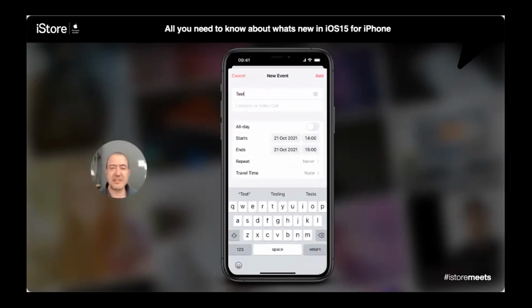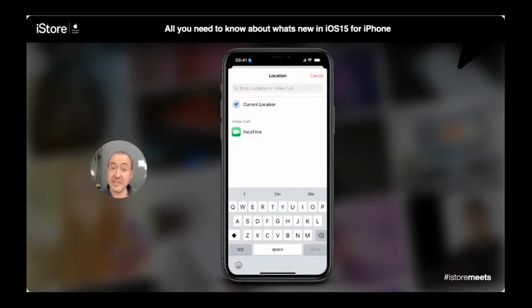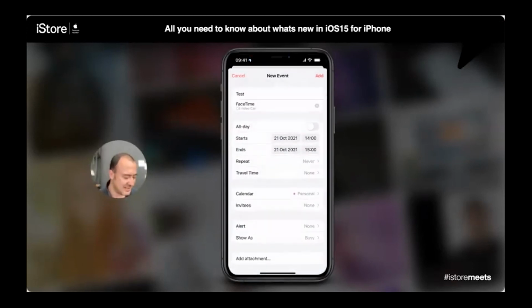And you can see right below that, this is where you usually would put in the location of your meeting, for instance. What you can do here, or your calendar entry, you can tap on there to see the options. And one of them says FaceTime, right? So this is new. You can then essentially have a FaceTime calendar event. And again, you can invite people to this calendar entry, and they'll be able to respond, and also directly from their calendar apps on their iPhones, iPads, etc. They can join your call.